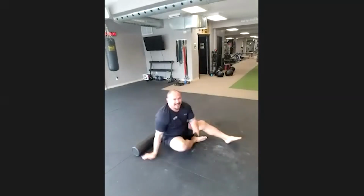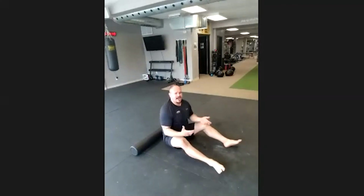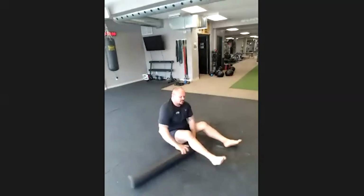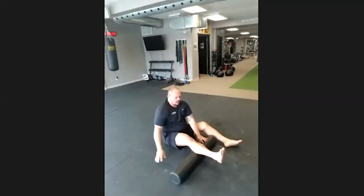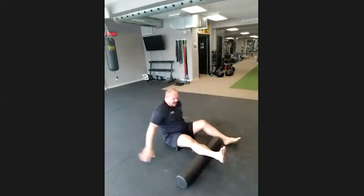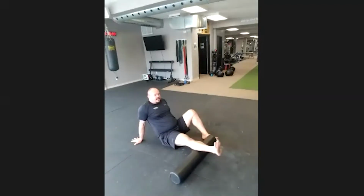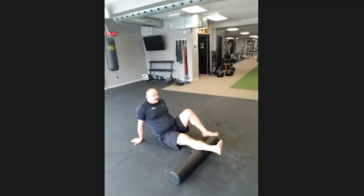Okay, last area I want to roll with you guys. So there's our lat, there's our spine, and there's our back. Last area I want to roll for you today is just your quad, your calf. Bring that forward to your calf. Get your arms back into a crab position. Just introduce it. Let's move it around just slightly, right in the mid-calf leg.